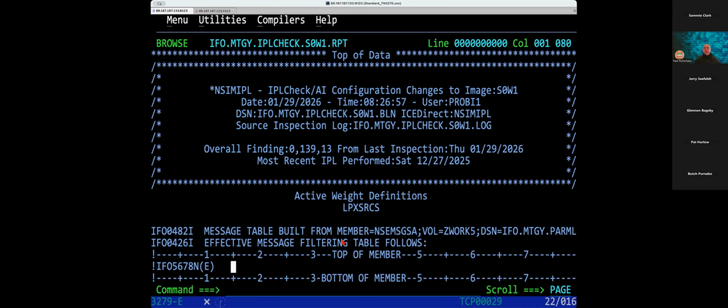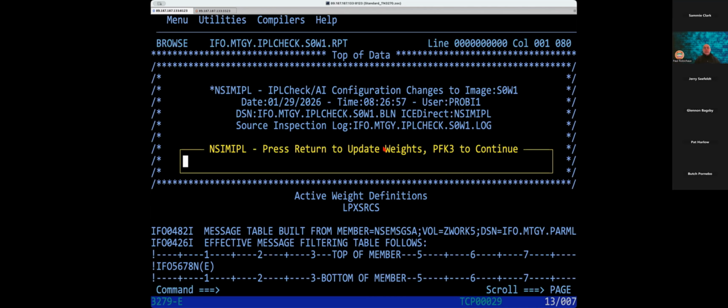But if I hit PF3, it's going to come back and tell me that I have opportunity to update the weights.